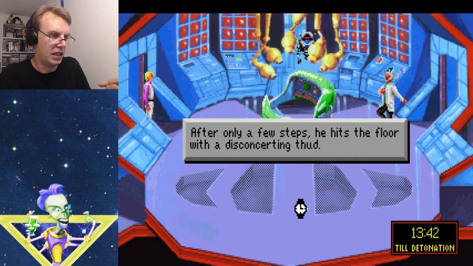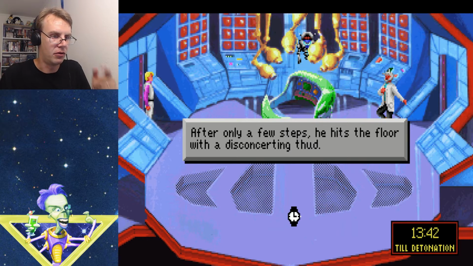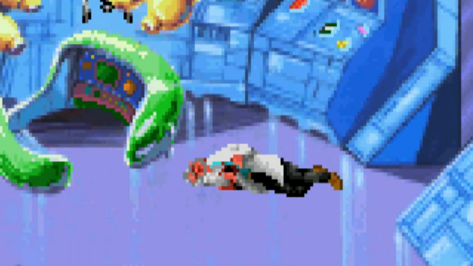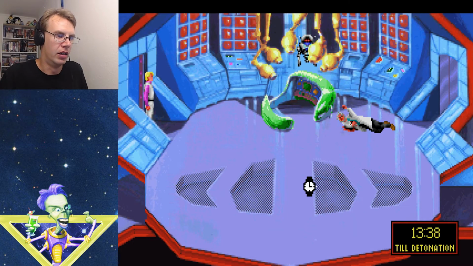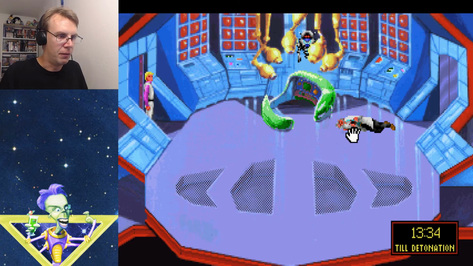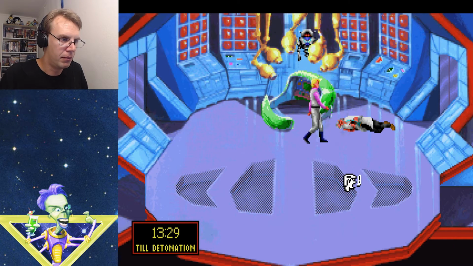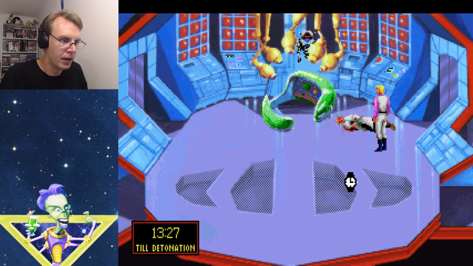After only a few steps, he hits the floor with a disconcerting thud. Now, check out this buffo motion rotoscoping action. Look at this dude. Blech. I have fallen. I got the theatricality on this dude as well. Alright, so have a chat with him. I mean, he's about to bite it. Might as well get a conversation out of him.